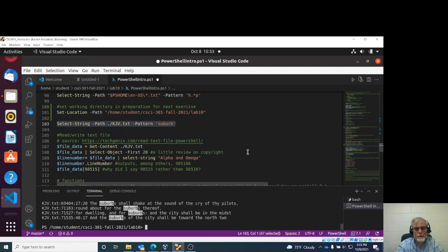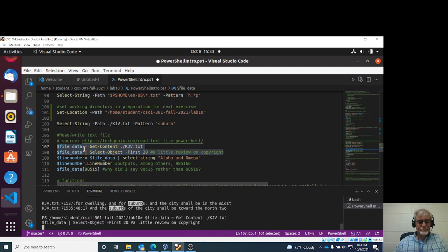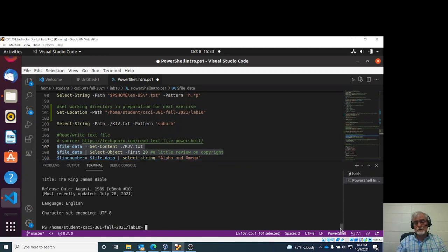Okay, it seems like we're making pretty good time, so I'll go ahead and talk about reading and writing from a text file. The text file I'll use will be the King James Version again. The first thing is, let's just read it in, and let's do the first 20 lines. Okay, it's sitting there thinking about it, because you're reading the whole Bible in. It's going to take a little while. There it goes. Now you notice I can resize these windows, and I want to resize this one a little bit.